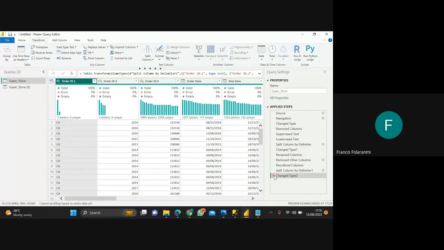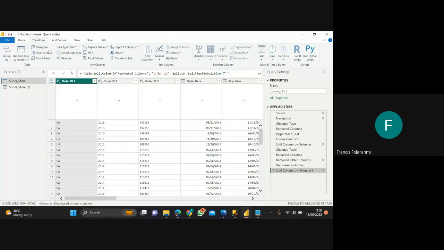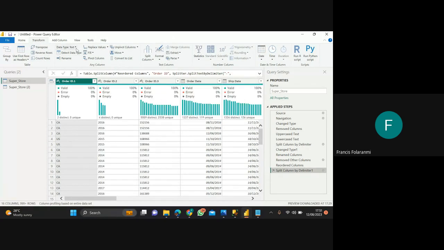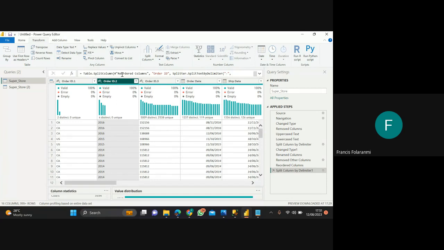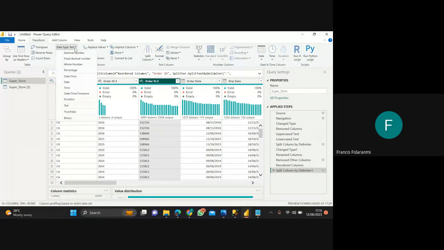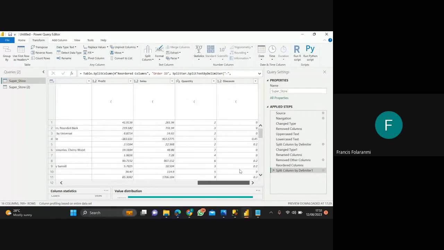So every transformation that you can see, then there is transpose, reverse row, and all of these things. Then data type also. Now this column is telling me that data type is text. If I come here, it's telling me. I can check and change data type also. So this is like the third place that you can change your data type. All these fields, pivot column, are what you see when you right click on any of the columns.